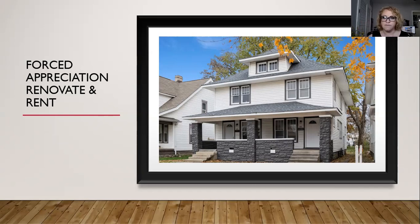All right, so professional photography is a big one. Down the line, let's say the lease is up, the tenant's moving out, you're ready to re-rent it, you can use those same photographs. We've had this property for a couple of years now, and on one unit we're on our second tenant, the other one we're on our third tenant, or we're going to be because our lease is coming up. I'm just using those same photographs. I already know my property management company is going to put it back into the same condition. So I'm not worried about advertising it this way, but I get a lot more people applying or indicating interest when I can show something nice.